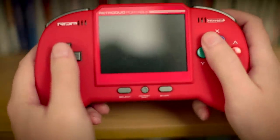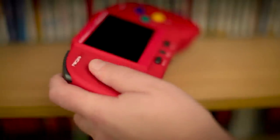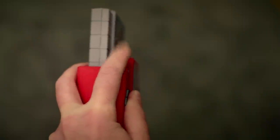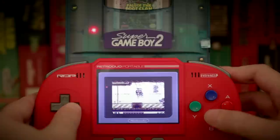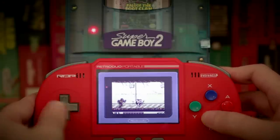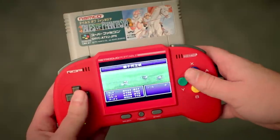Holding the unit itself can take a bit of getting used to. The on-off switch nests right into your palm and for some reason the L and R buttons are in front of the cartridge. I think it would be better if they were back behind the cart instead. And if you've got a Super Game Boy, you can use it here to play your Game Boy games. It can play Super Famicom games as well, which is always pretty cool.